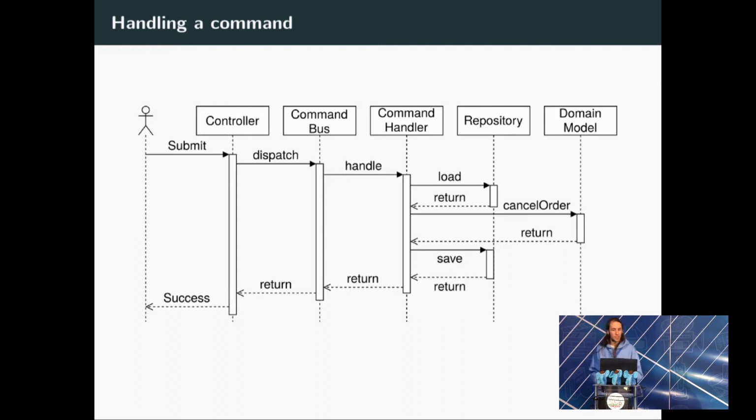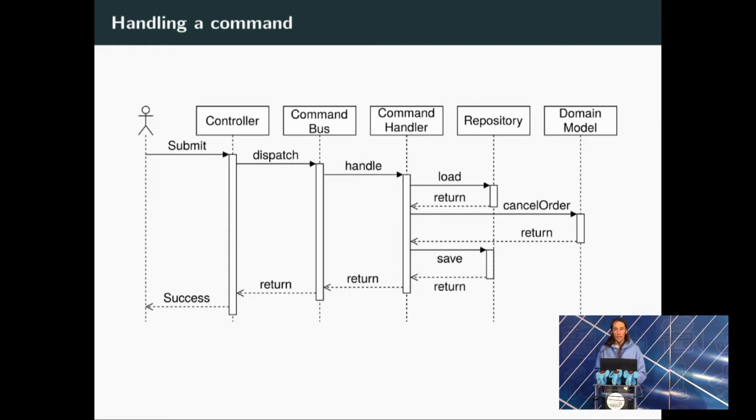From there is some routing logic contained within that command bus, which will find a handler for that command. The command handler then is responsible for talking to a repository, which will load from an event store all the events which have happened previously on the order, and then it will construct a brand new blank order object and return it to the command handler after having applied all those events. So we've got the current state of the order.